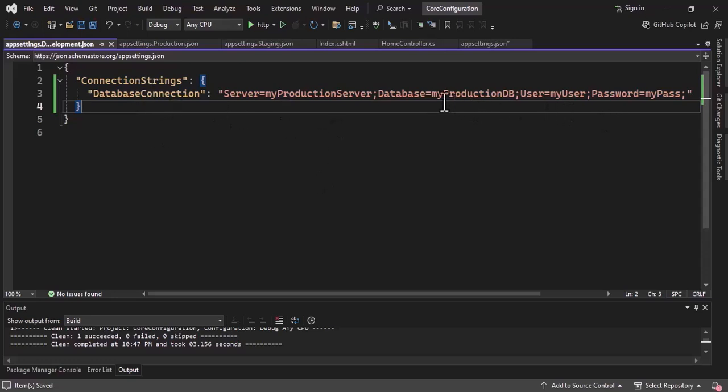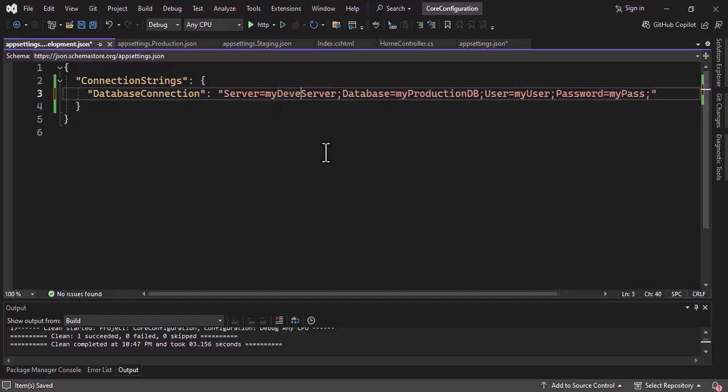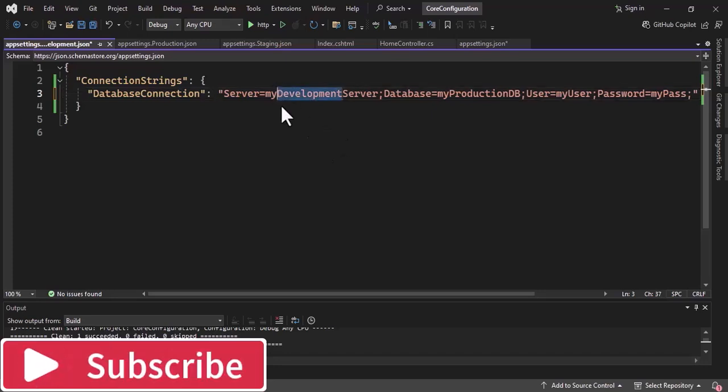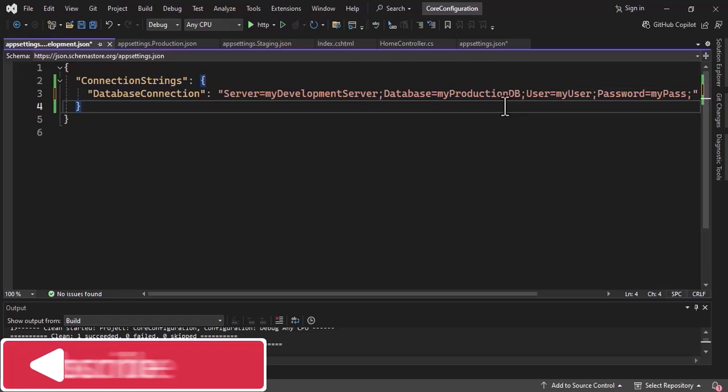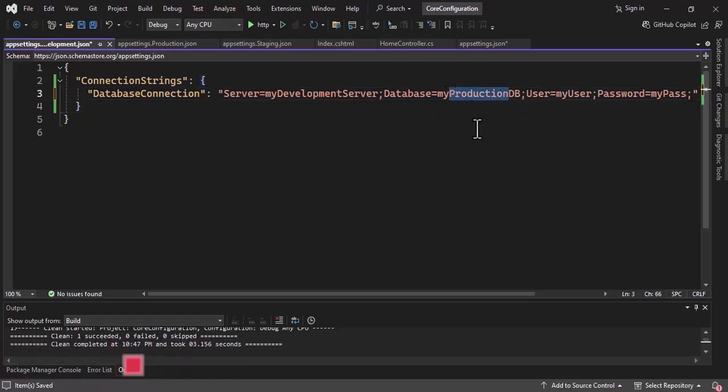And this is the development server. And the development database.